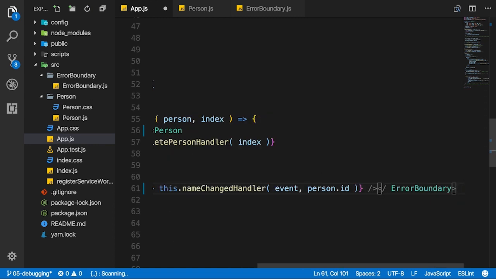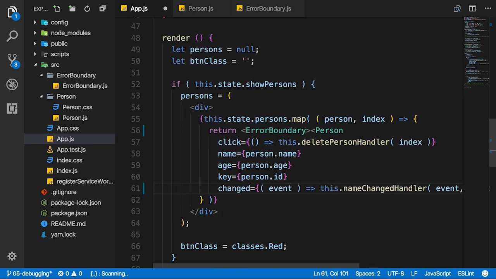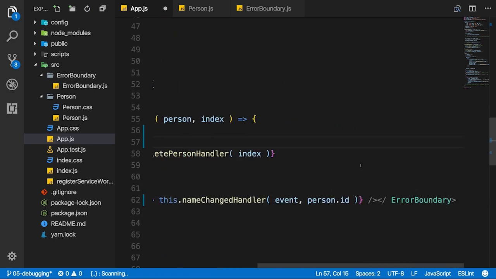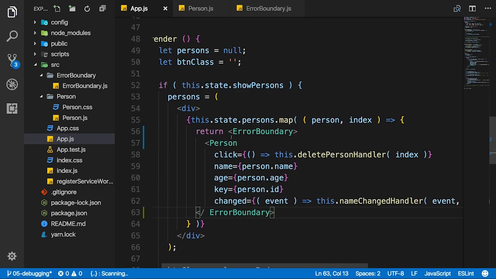ErrorBoundary. Now, ErrorBoundary is a so-called higher order component. It's a component which simply wraps a component with the goal of handling any errors that component might throw. In the case of ErrorBoundary, that's its job.